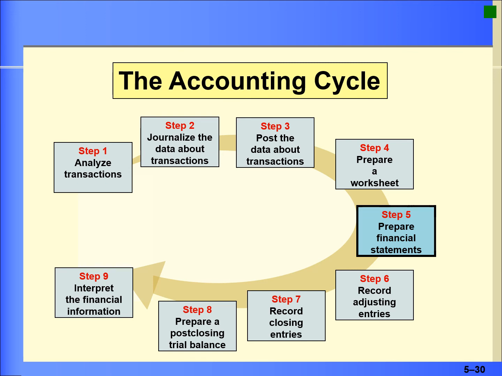Now, obviously, you do need to put these in a journal format, but we're not doing closing entries until Chapter 6. So we're basically right up to this step 6, where once we've got to the step, we can actually get these recorded in our journal and posted to our ledger.